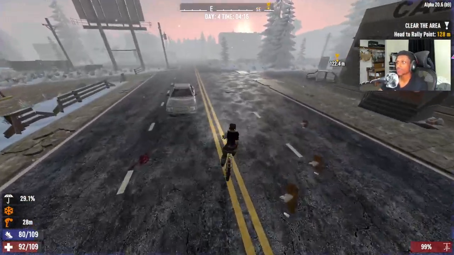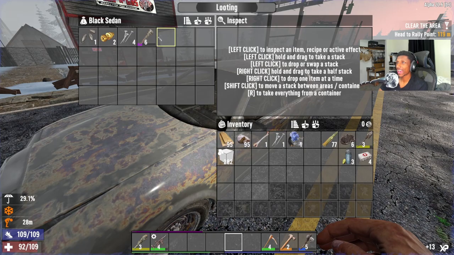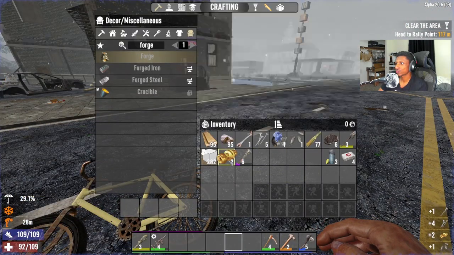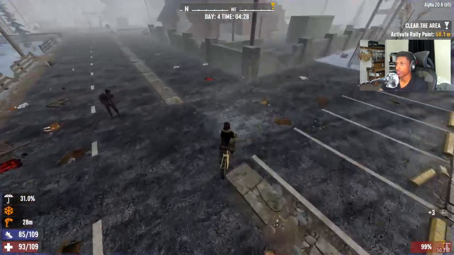We're pretty much just gonna loot every single car on the way here, you know what I mean? I love these cars. Hopefully I can get me a gun or something, maybe some armor. Oh my god, bro, a level 6 wrench, that's nuts, bro. That's crazy, that's absolutely wonderful. I'm ready to loot, bro. Let's go ahead and do this quest real quick.